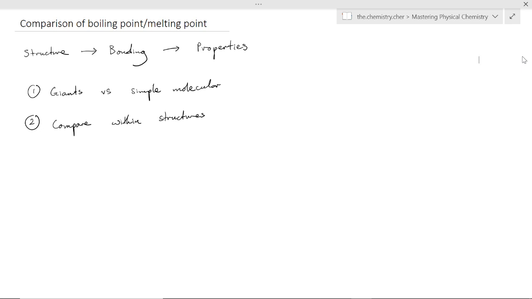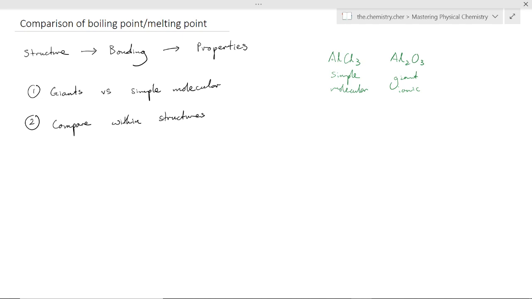So first and foremost, the first thing that you need to do is to figure out the structure of the different molecules, the structure of your different compounds. You will need to determine the structure of your various compounds or elements. For example, if I were to give you AlCl3 versus Al2O3, this is an example that you need to know really well. We know that Al2O3 is giant ionic in nature, and AlCl3 is simple molecular in nature. This is something important that we need to do first.